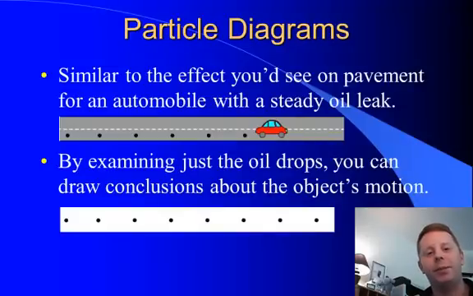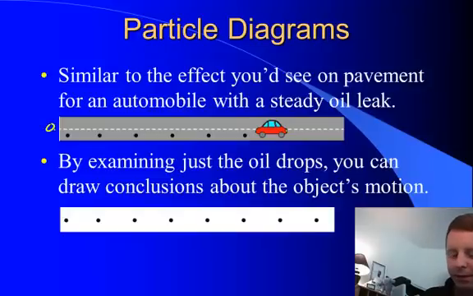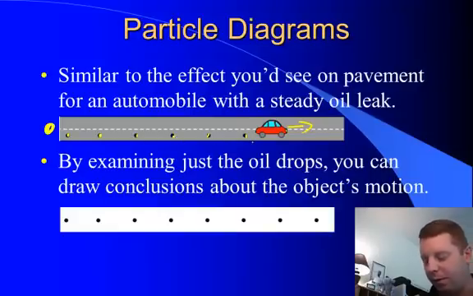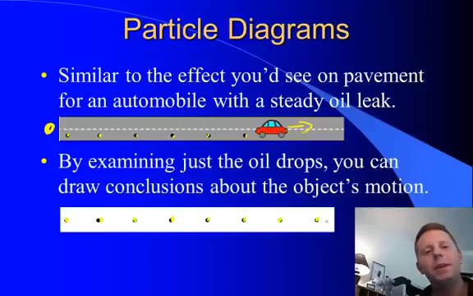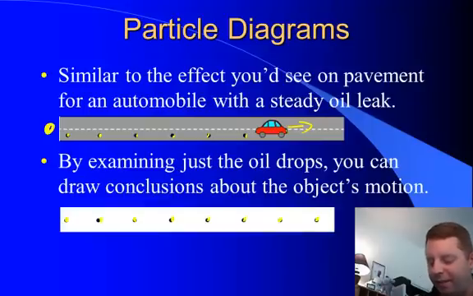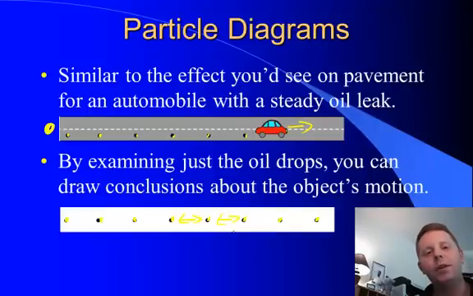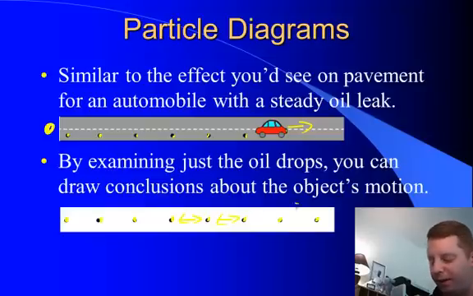So to start off, let's talk about particle diagrams. These are also known as dot diagrams or ticker tape diagrams. It's very similar to thinking about you driving your car but you have a very slow oil leak. At a set interval of time, a drop of oil falls down onto the pavement. As that happens, later on if you went and looked at the asphalt, you would have a pretty good idea of what your car was doing. For example, if we look at this top graph here, as our car is moving to the right, you can see that we have oil drops evenly spaced on the pavement. So our particle diagram or ticker tape diagram would look like this down below, evenly spaced drops. When we see that, we can interpret that for a couple different meanings. Since they have the exact same width spacing between each oil drop, we know our car must have been moving at a constant velocity. What we can't tell, however, is whether the car was moving left or right based on just the particle diagram.